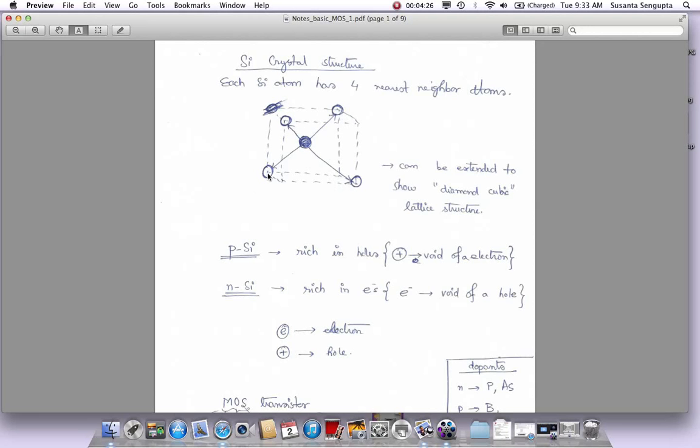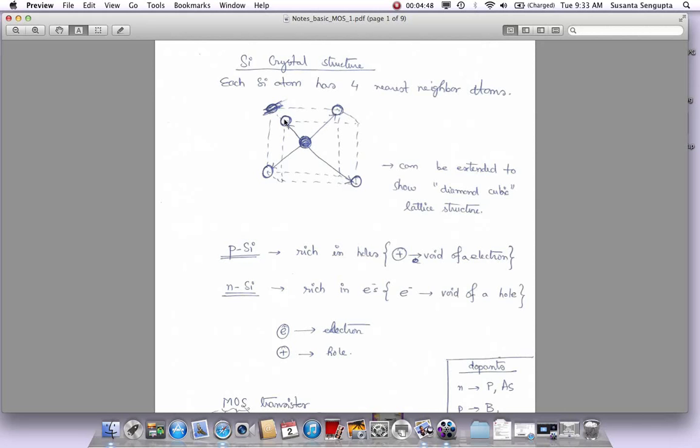Because at the end, this actually gives it different characteristics. This is pure silicon, a semiconductor. But if I wanted to change its characteristics, what we call N-type or P-type, we'll talk about it more, either trying to make it an N-type conductor or a P-type conductor, then we will do things to it. But before that, we need to understand what the crystal looks like.